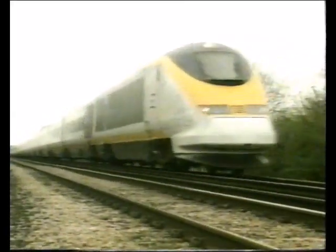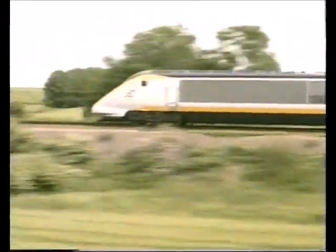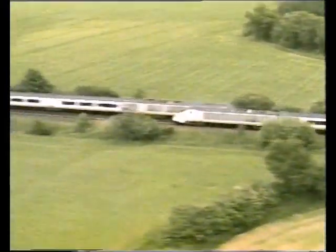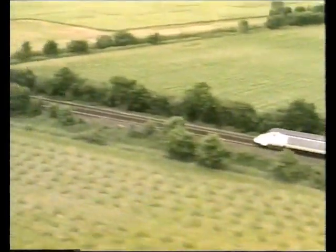The Eurostars have to be able to pick up current at 750 volts DC from the third rail system of electrification used in the south of England and from the two different overhead systems used in France and Belgium. There is no dedicated high-speed line through Kent at the moment, and although existing lines have been upgraded, the limitations of the third rail system restrict the speed of the Eurostars on the English leg of their journeys, though they do make an impressive sight as they purr through the lush garden of England.